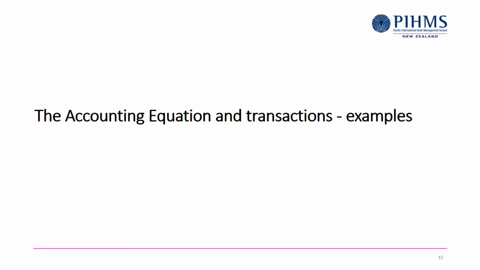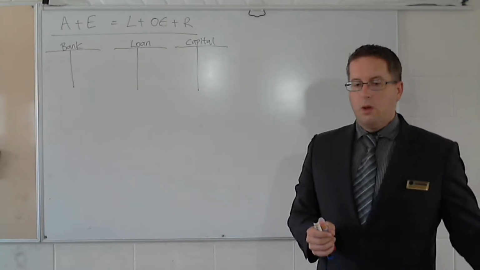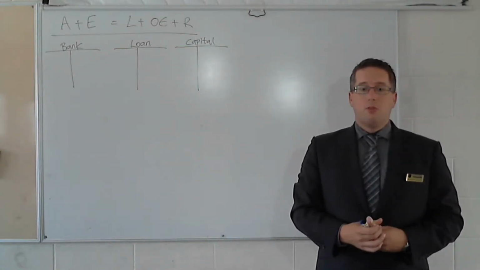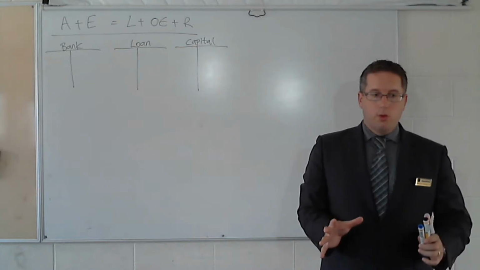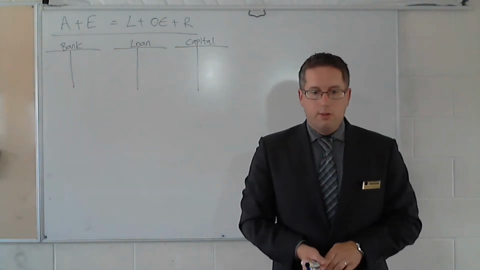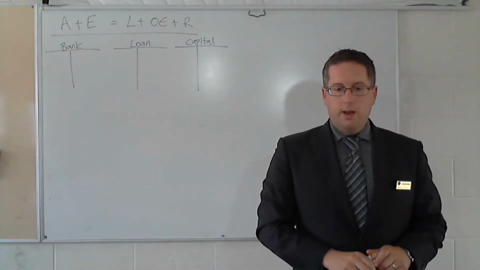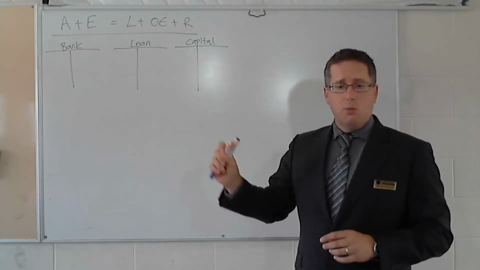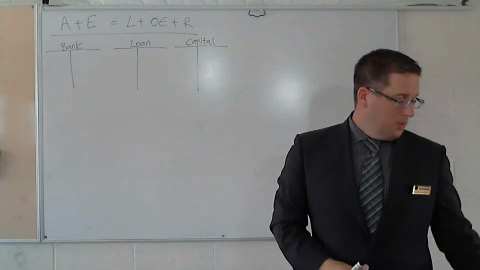Okay, we're getting into the accounting equation and we're going to throw in some transactions to give you some examples of how this accounting equation works in recording some transactions. So we'll start filling out some accounts. These are called T accounts. We're going to go into that in more detail next week.